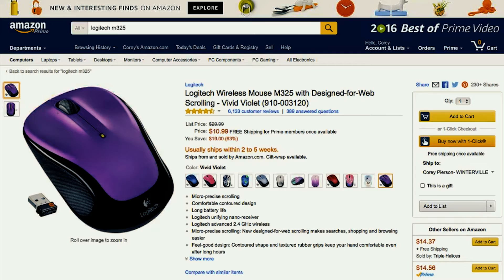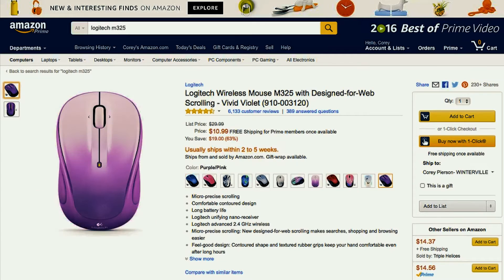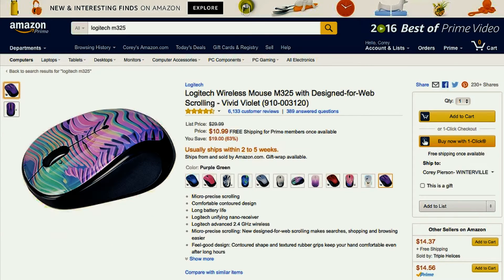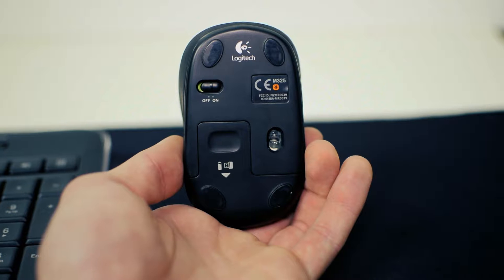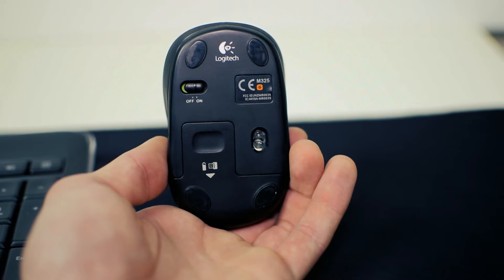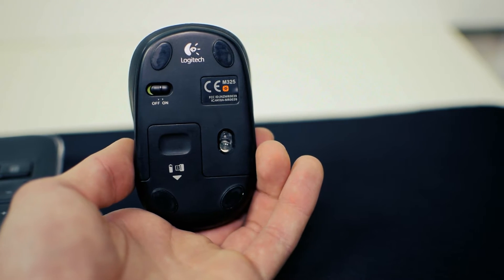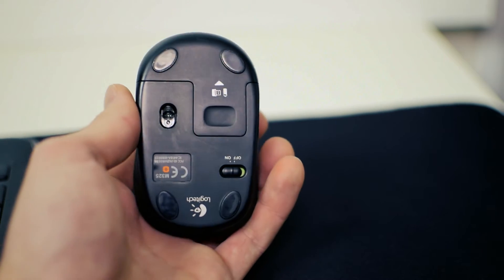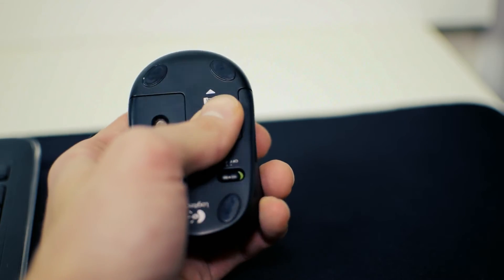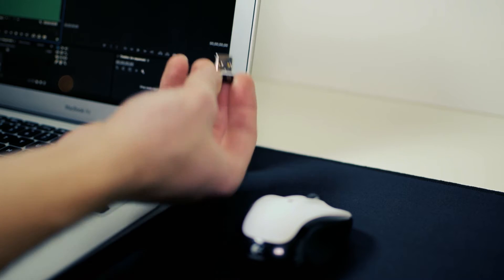While I would not specifically recommend this mouse for gaming, this is a perfect budget option for productivity style use. Coming in at around $10, the mouse is offered in multiple styles, models, and designs. There is an on/off switch located at the bottom of the unit alongside a battery compartment that houses a single AA battery. Each battery has an estimated lifespan of 18 months. I have not been able to test this accurately, but in my own experience, I have been surprised by what the mouse is capable of.